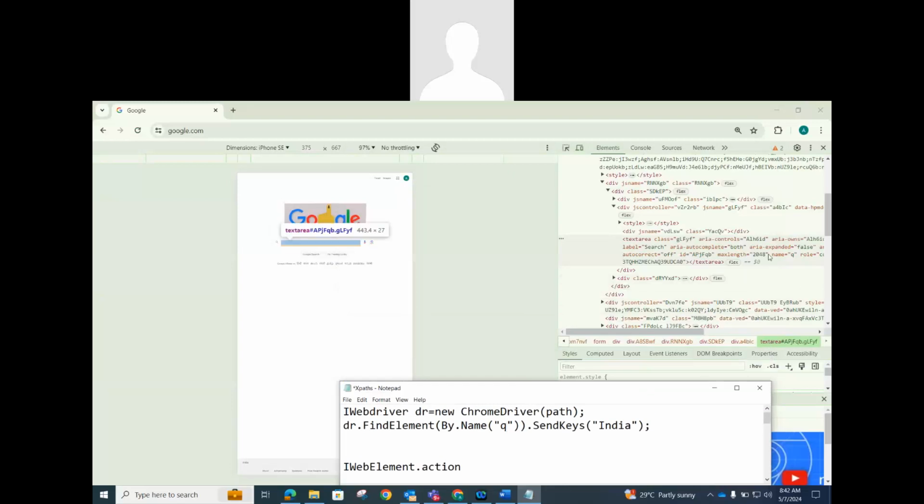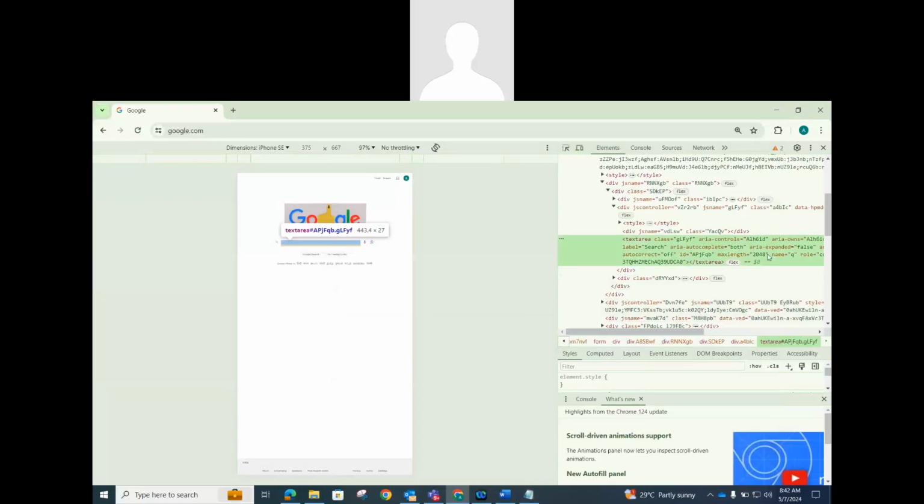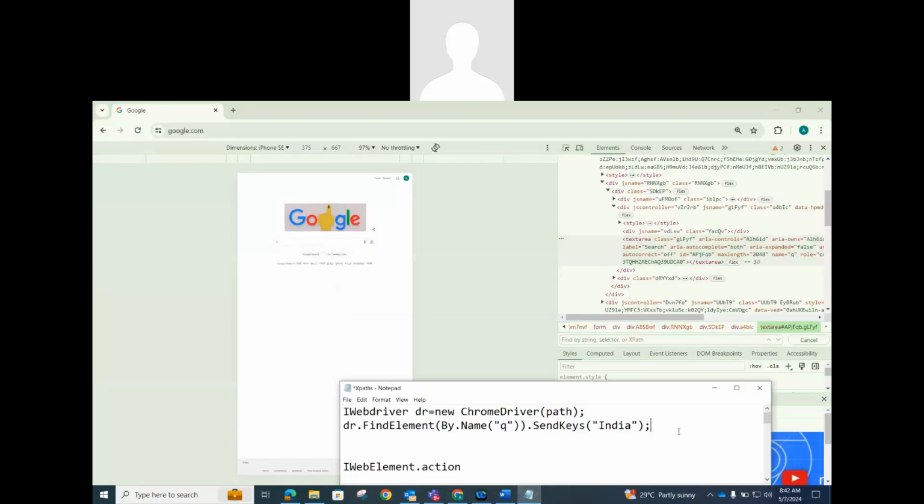Let's say if you want to create an XPath expression for this, first you need to press Control F. If you do Control F, this window opens. The basic XPath we are writing is relative XPath. Relative XPath means anywhere in the entire DOM, the document object model. Everything is a DOM.